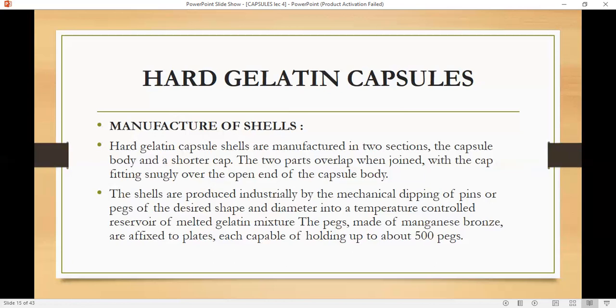Those pegs are dipped mechanically into the temperature controlled gelatin mixture, then removed, dried, and the capsules are separated. One plate mostly contains up to 500 pegs, which means in one rotation we can prepare 500 capsule shells.